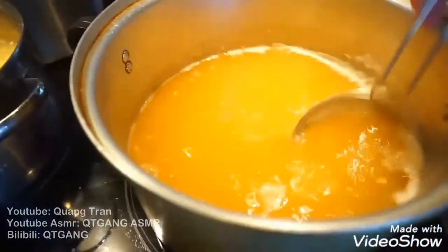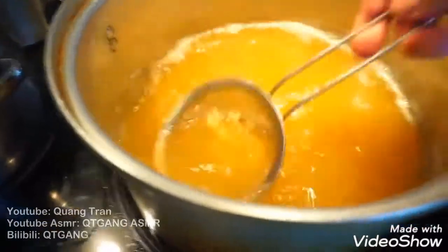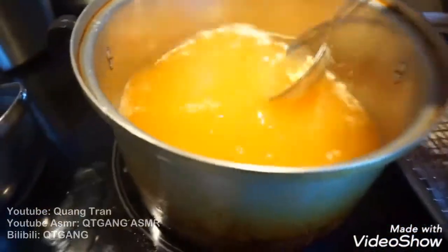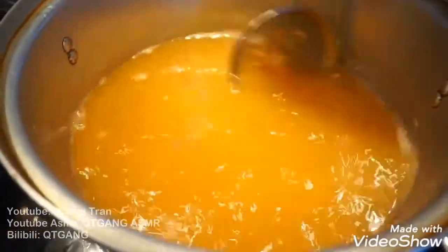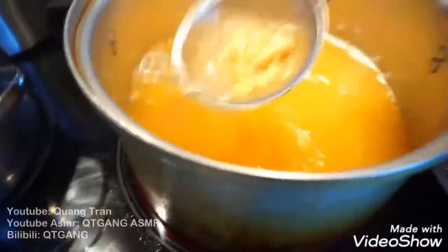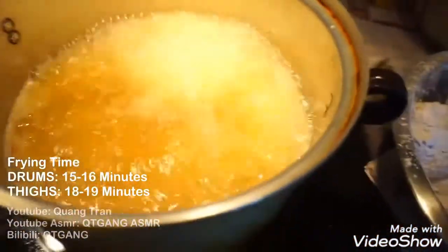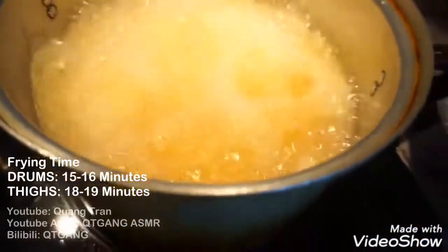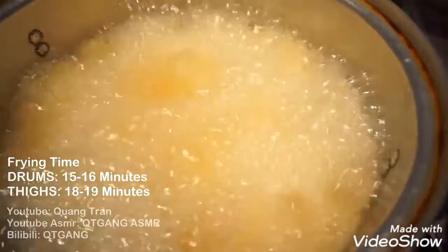Starting up on our next batch, all we gotta do is strain all the bits and pieces. Make sure, guys, you strain all the bits and pieces out of this oil here. If you guys don't, it's gonna burn on your next batch. So make sure, all right? Our thighs, same thing, guys. Dunk it in the pool. I don't care if they can swim. You just have to get it. For thighs, 18 to 19 minutes.